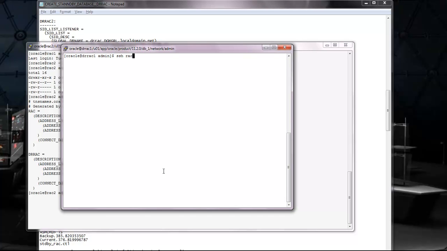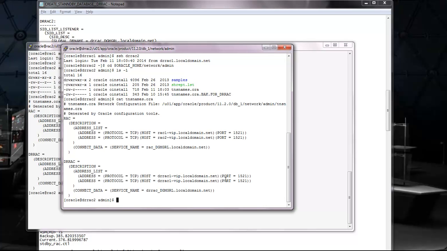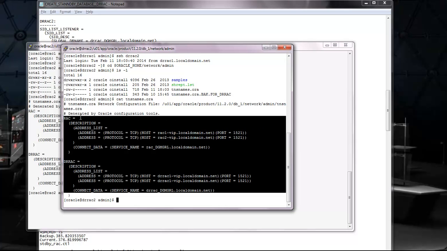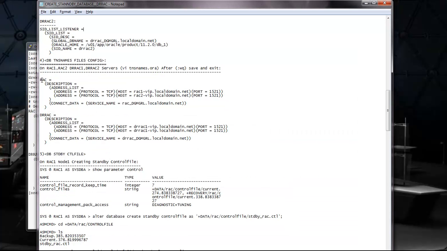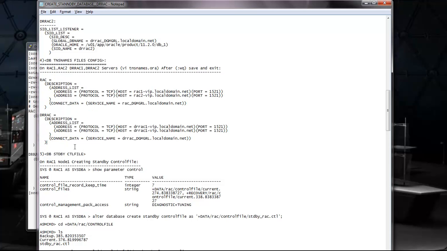Then drrac node 2, and going back to Oracle home, network and admin, and we have the same thing here. It's pretty much the same for all 4. So we are done with that part up to right here. Now the control file creation will be next.